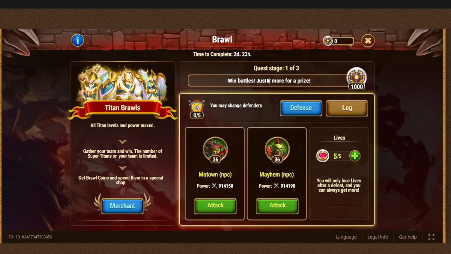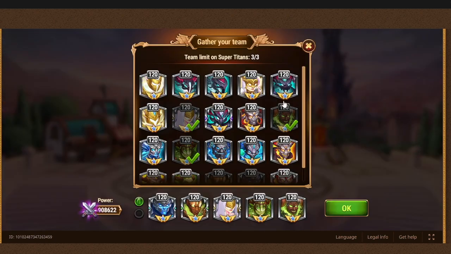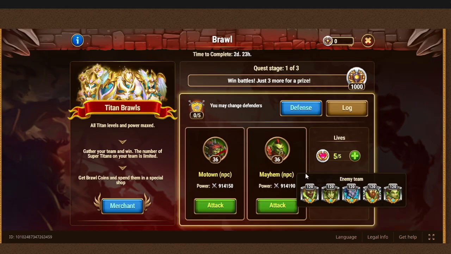Now, we have one of these quest stages 1 through 3. You can set your defense if you want. Make sure you do that. Don't forget to set your defense.